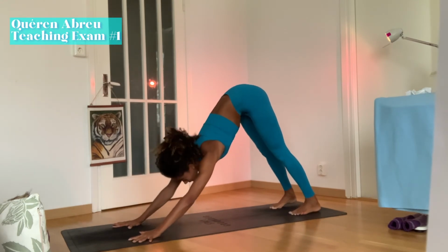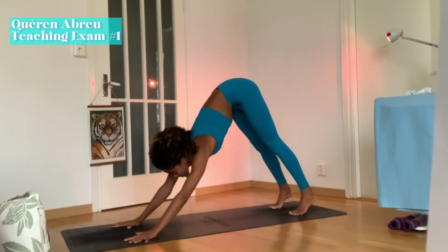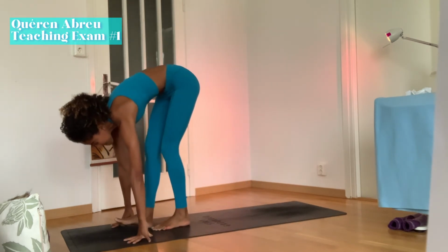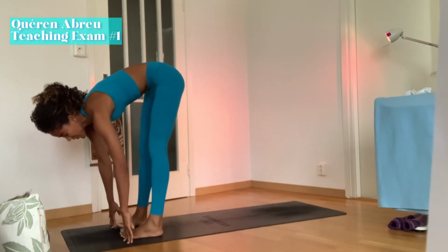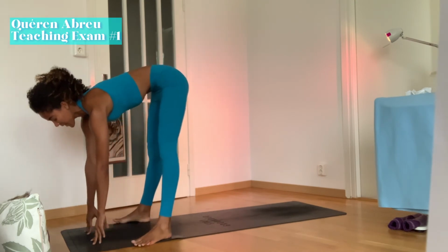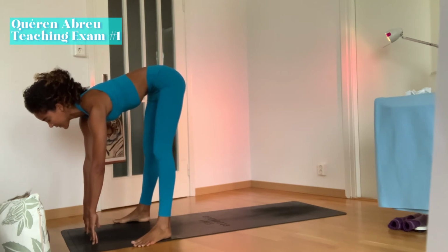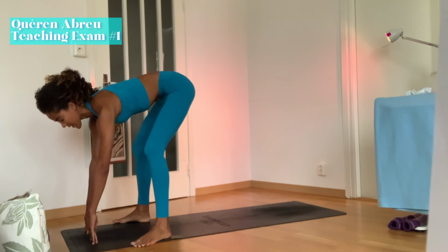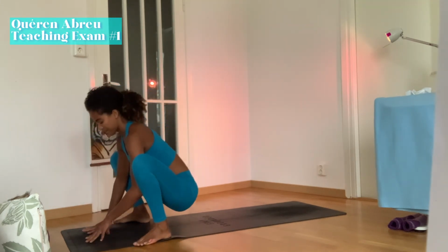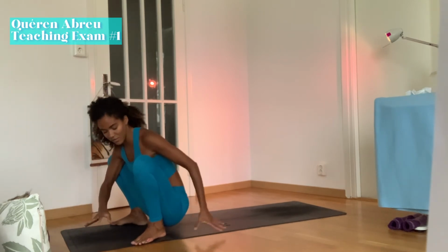And here from down dog, you can look to the front of your mat and start walking your feet towards the front of your mat. Make sure your feet now are a little bit wider than your hips. And from here, you inhale, lengthen, flat back, halfway lift. Exhale, start flexing your knees, coming to a malasana, a yogic squat. Pressing through the outer edges of your feet.